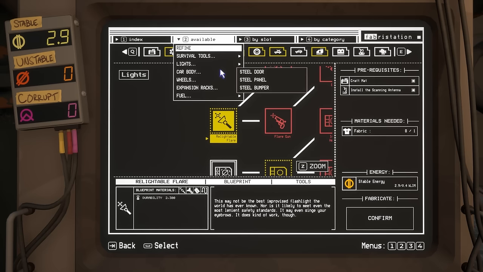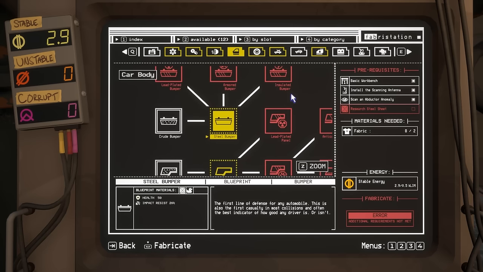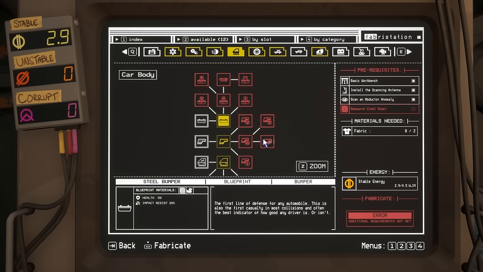Alright, that's a possibility. Car body, we've got the steel bumper, panel, and door. First line of defense for any automobile. This is also the first casualty in most collisions, and often the best indicator of how good any driver is or isn't. Are you calling me out? I think it is. Let's have a look at the differences.